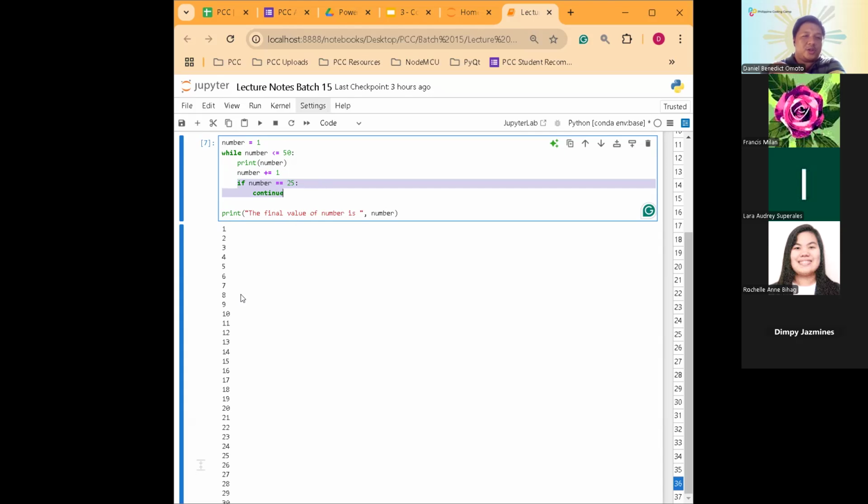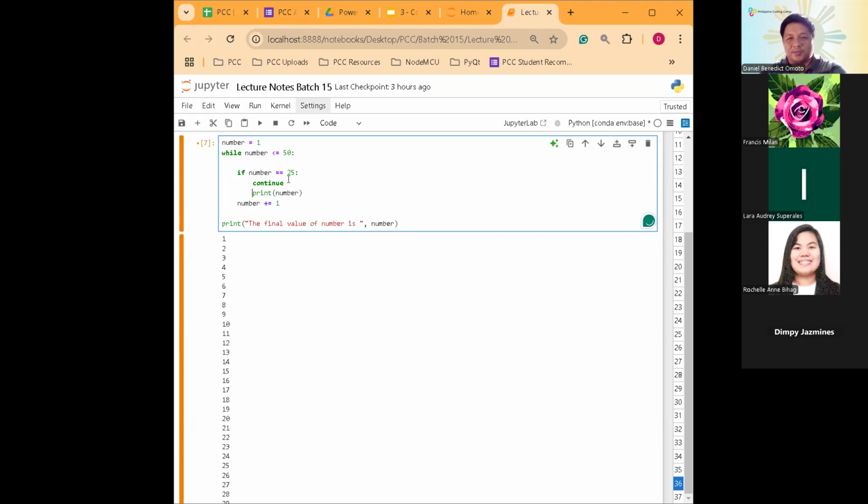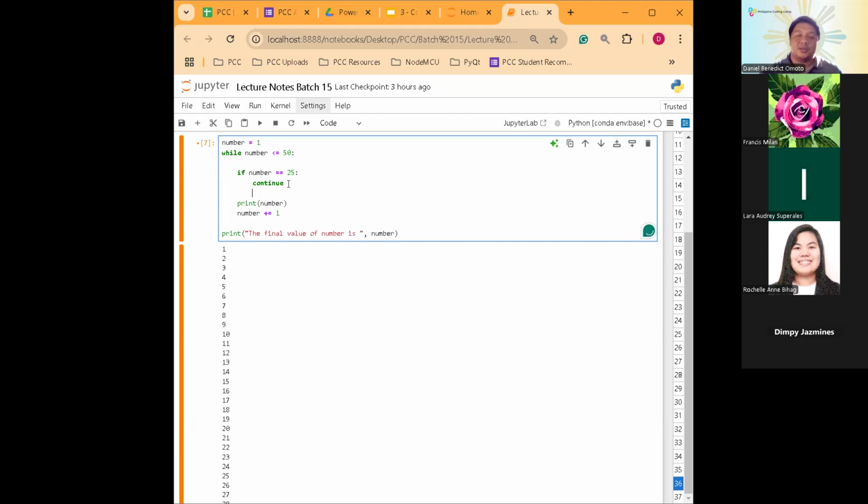So the reason why 25 is appearing, therefore, is because we are printing it first before doing a check. So what we actually needed to do was just change the sequence of the code. We need to check first if the number is equal to 25, because if it is, then we'll just skip the whole thing. Python will stop here and skip everything else afterwards, in this loop only.